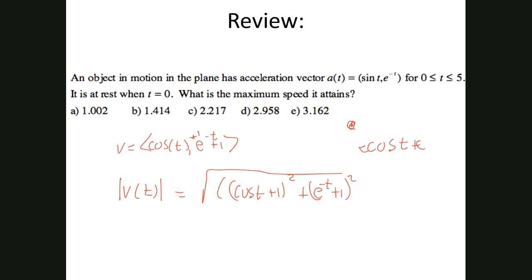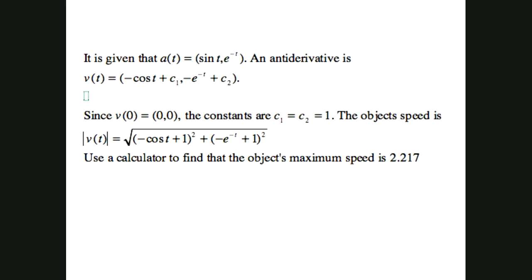And I believe if you work this out, if my notes are correct, I think I worked this out, I think it's 2.27. Maybe it was 2.17. Can't read my writing. It looks like a decimal point in there. So letter C should be it. And there is the answer. I guess it was 2.17.